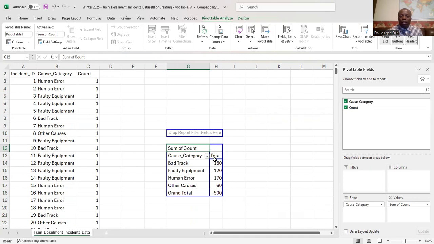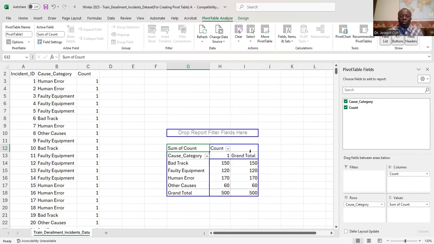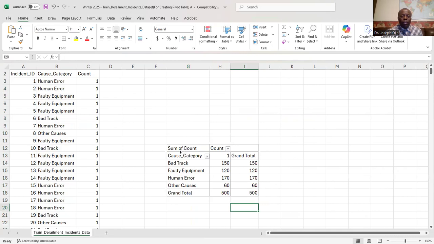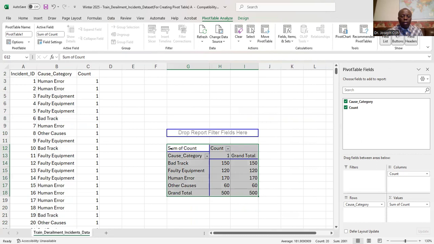You can see, if you want to add more, you can put count again at the columns. It gives you grand total on this side if you want. But these two columns are giving you what you want already, and then you are done. I can copy this. Before I copy, I can just put count here. You can call it frequency if you like. Frequency.